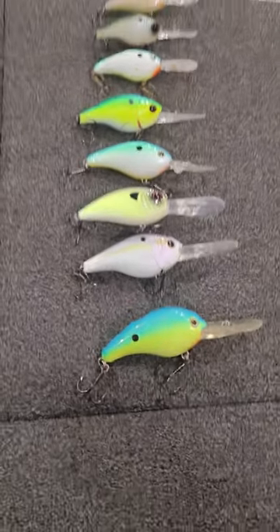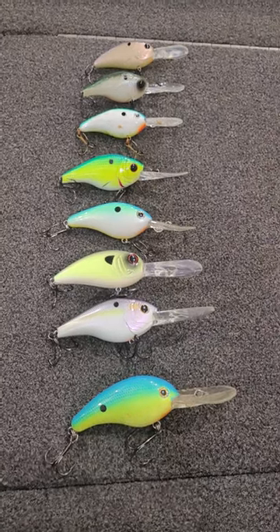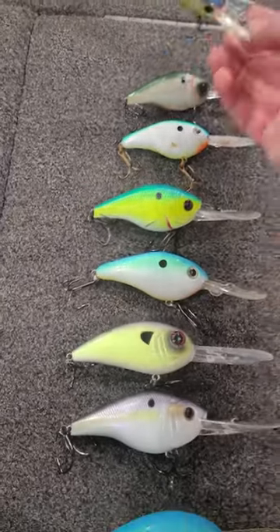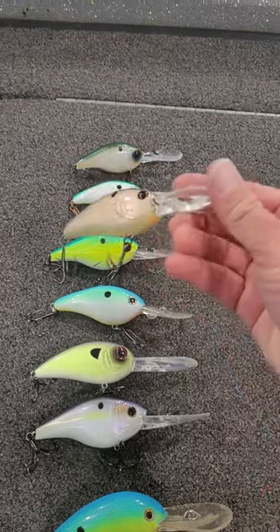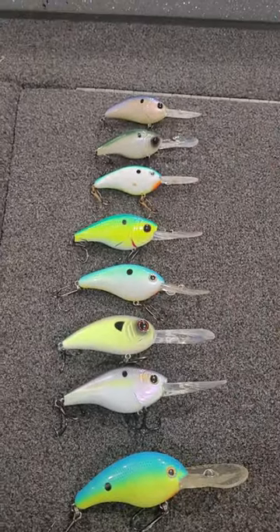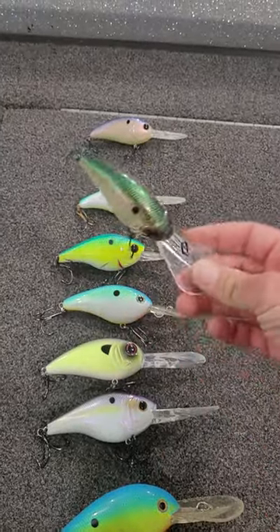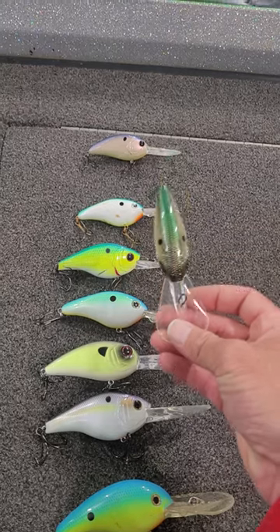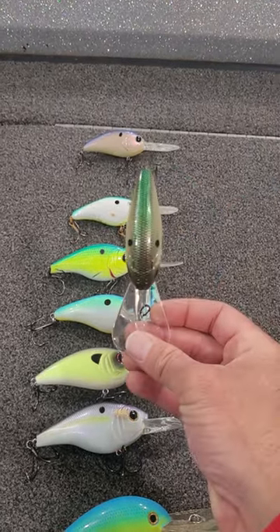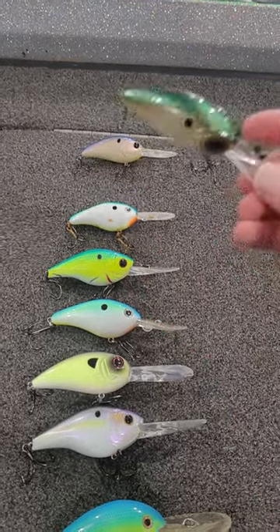Here are all the baits I throw on both lakes — I keep my bait selection as simple as possible. Starting from the top working our way down: the 300DD by Sixth Sense is a great cold water crankbait with a slender profile that gives it a tighter wiggle. I can get this bait down to about 15 to 16 feet. It is a great bait from late fall into early spring. Then we have one of my favorite crankbaits ever made, the Sixth Sense C15. I don't throw it much in winter, but from about March until October this is the crankbait I pick up when fishing less than 15 feet of water. A little wider body, a harder kick — comes through brush fantastic.